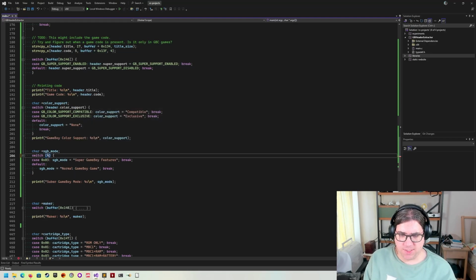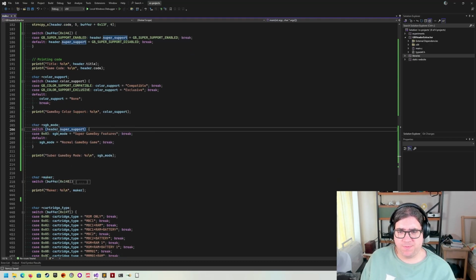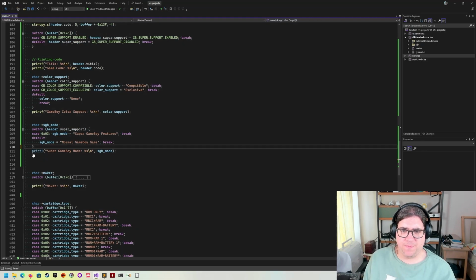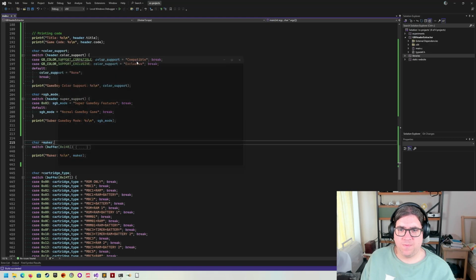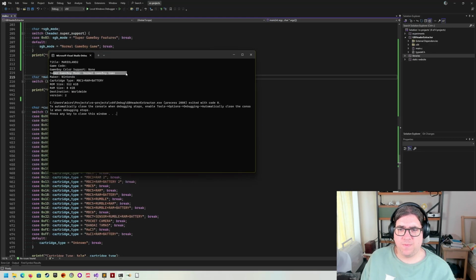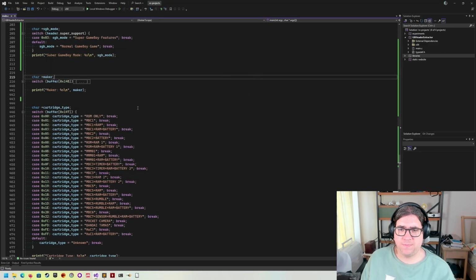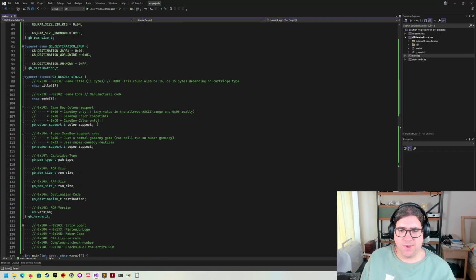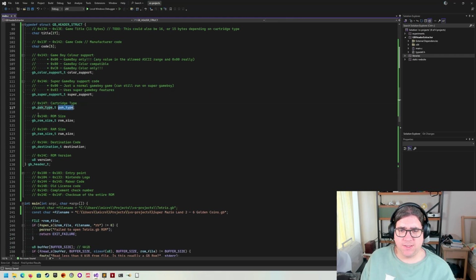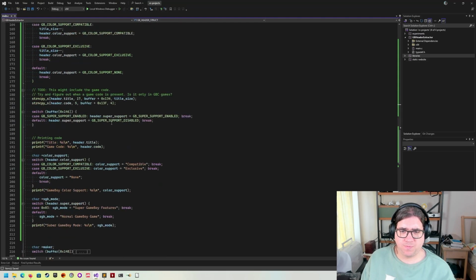Now we can adjust our printing to super support. Right. And voila. It works. Okay. So we have color support, we have super support, and now we should do pack type and ROM and RAM size.